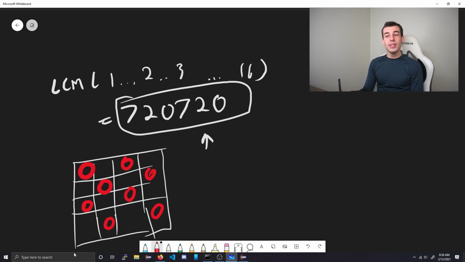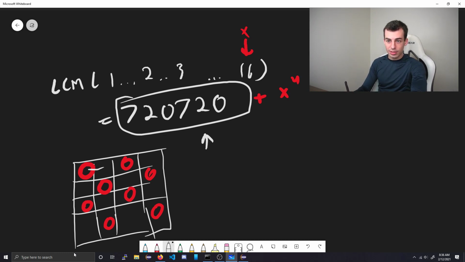let's say the value in the space initially was x. We'll have it be this number plus x to the 4th. So the difference between any of these adjacent things here will be some positive number to the 4th, which will be a positive difference.